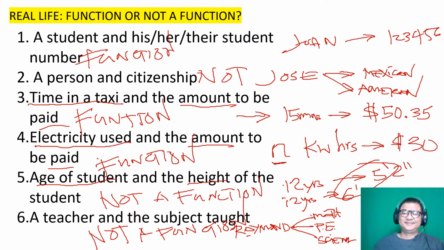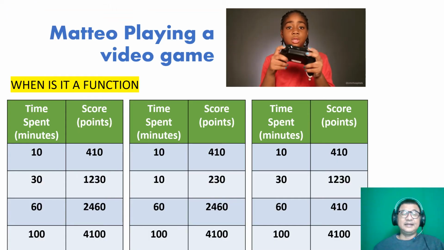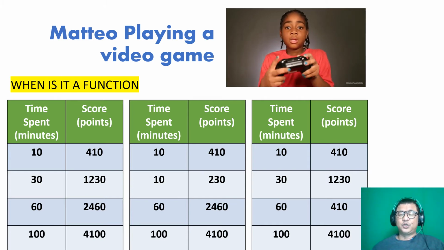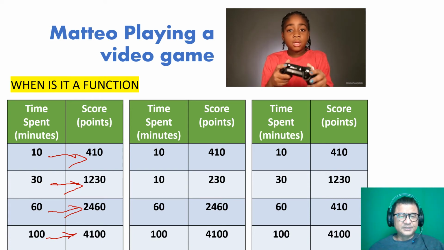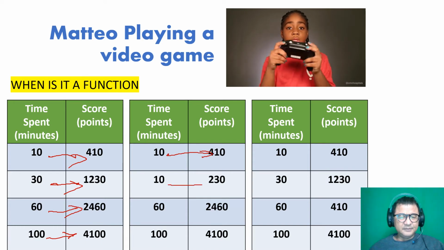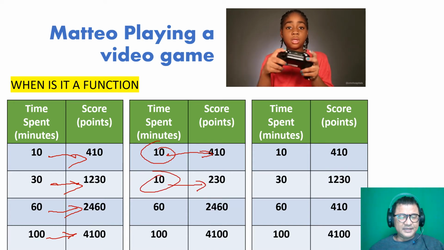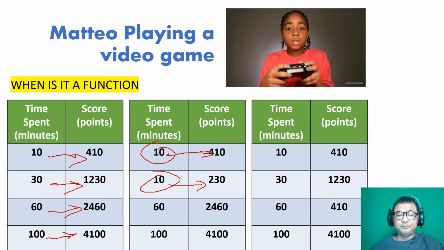Okay. Now let's look back again at this kid playing a video game. Mateo, which of the tables would show a function? 10 minutes, score. Can you see the score? One single input, but one output only. This looks okay, right? How about this? In 10 minutes, 10 minutes to 30. Can I repeat my x? No, I cannot repeat that because that's a single 10. A single 10 cannot produce two different outputs, 1 and 2. So it's not a function.